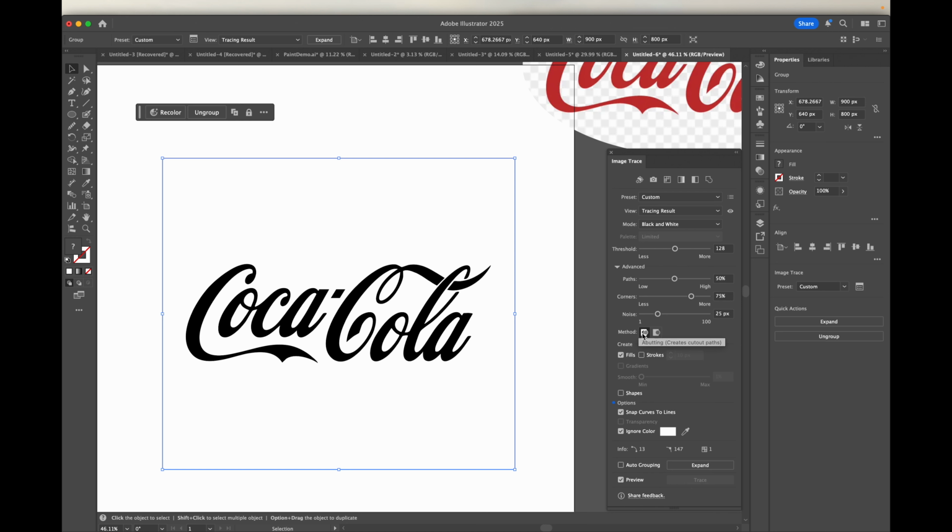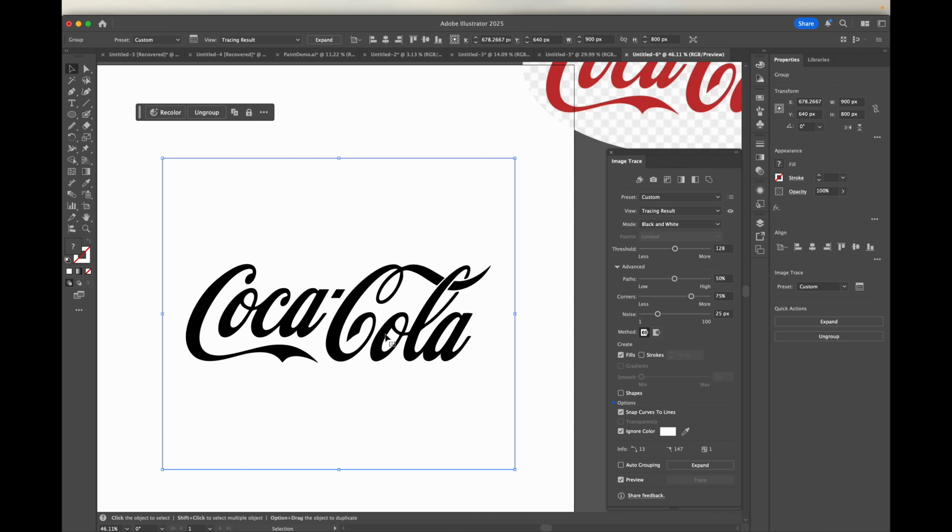But whatever the case, this method basically says, should this logo be cut out from the background? Or if we chose this other method, should this logo be on top of a pure white background? That's up to you. In our case, we're just going to use the logo. We want to get rid of this in the end.